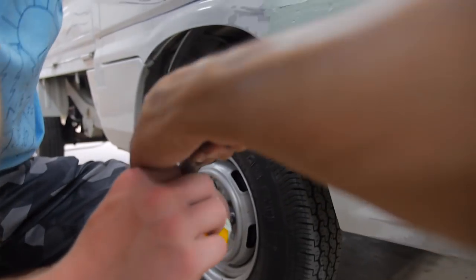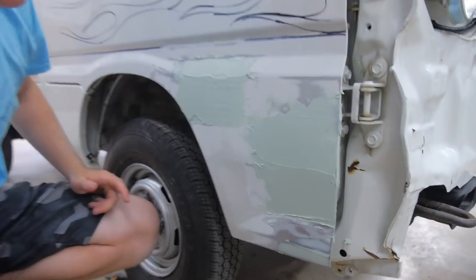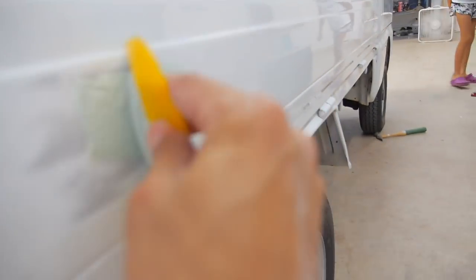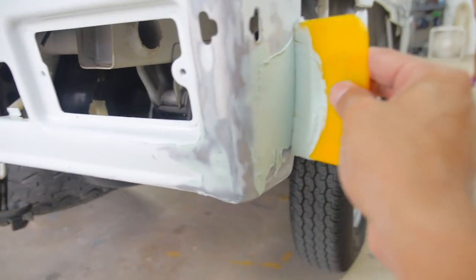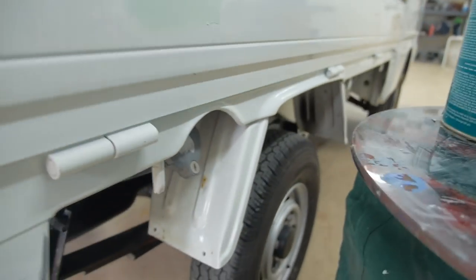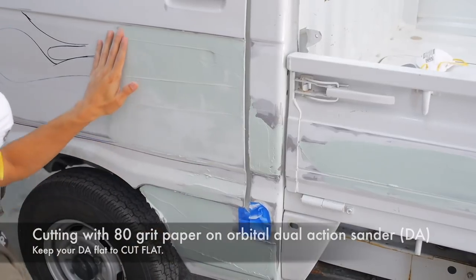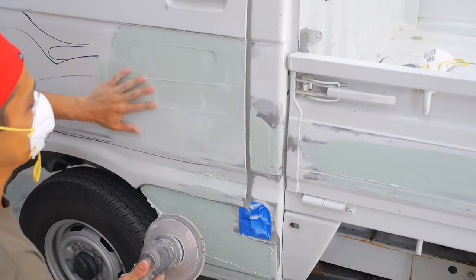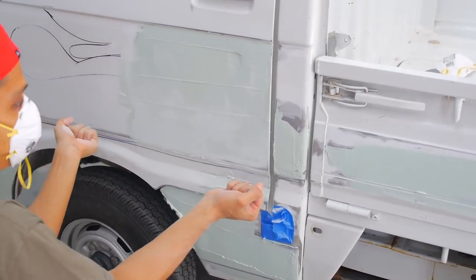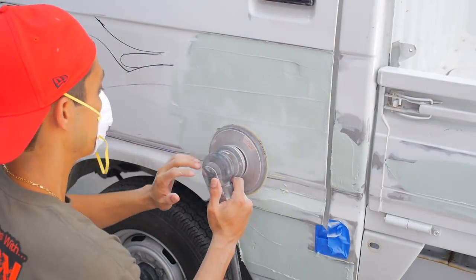What else? Here, let's just do this. Doesn't really need it, but I'll just cover that. Okay, what else? I think we got this spot here. I don't know what this was. Keep it flat, you can see the low areas, right? We still have to feather this whole edge. I also have something called a straight sander. It's straight and it's good for doors. I should be using that right now, but I'm just gonna use this for now. Maybe on the next cut.